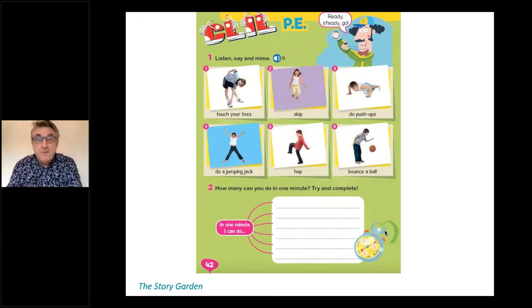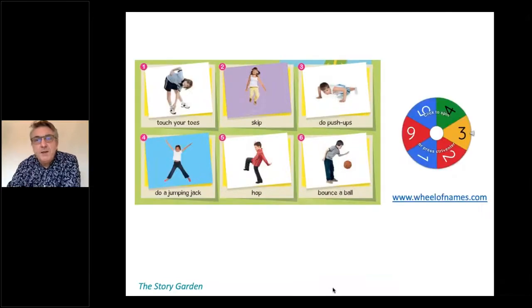And trust me, I've seen my 14-year-old doing his PE for his class. And here we are right in the middle of a primary course doing it as part of CLIL, which is content and language integrated learning, other subjects from the curriculum put together. All right, and look, they can even see what they can do, how many hops or jumping jacks they can do in 1 minute. So, taking the course book, bringing it to life, being active. There you go. This is me making a 6-number spinner to decide.